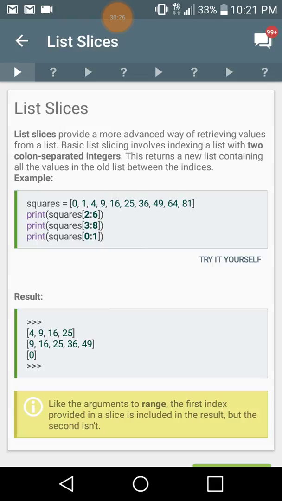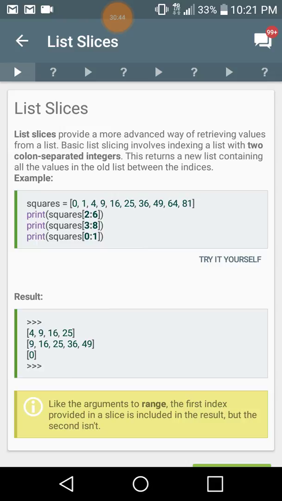So this is like a range. It starts off with squares index 2, which starts with the 4, and it stops and does not include index 6.